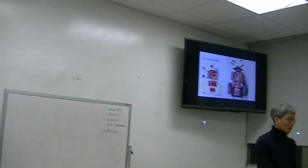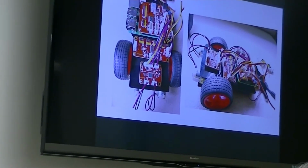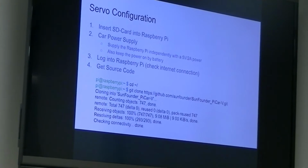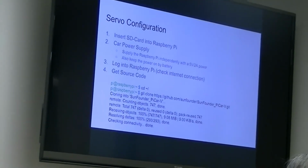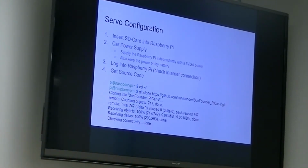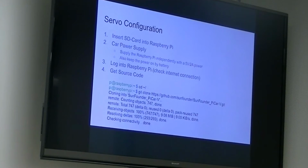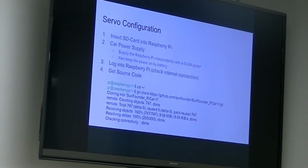I think this one is from my experience, so I think I tried my best. In the middle of that, there's a servo configuration. The reason is that we don't know where the neutral position is. Even though you can turn this one, don't try too hard. It will break, but it will turn. You don't know where the neutral point is.